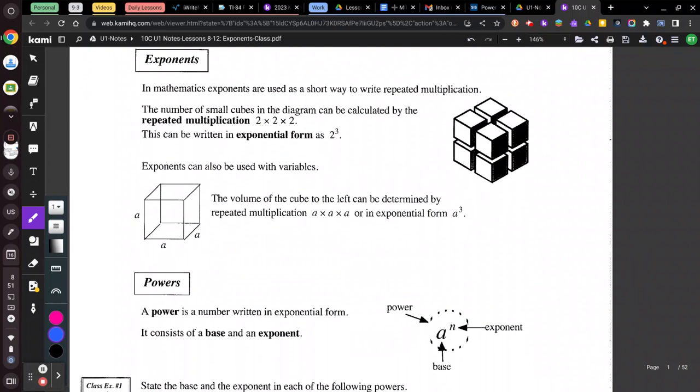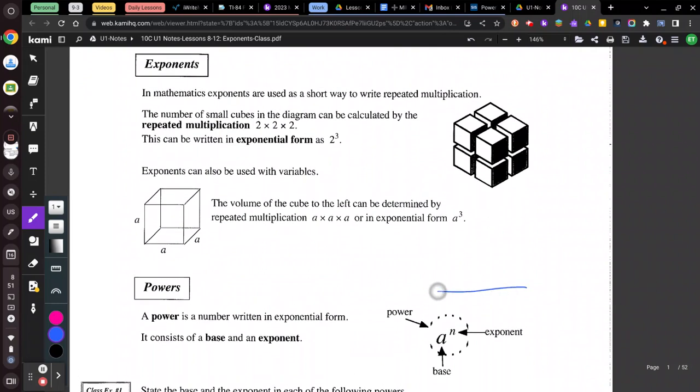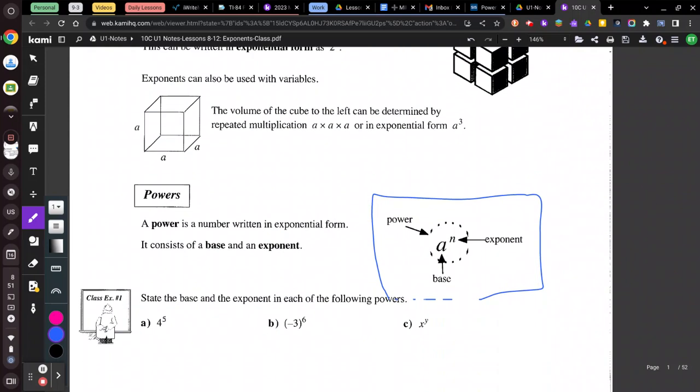Okay, so an exponent is basically a power. So I want to take a look at these powers right down here first. So for a power, you've got a base and you've got a little baby exponent. The exponent will always be on the top right-hand side. It'll never be on the left. You will sometimes get a base that is a digit. If I said 5 squared, that is going to be 5 times 5.